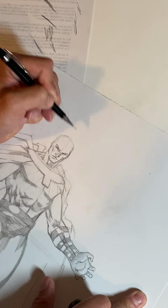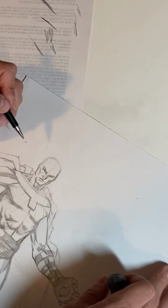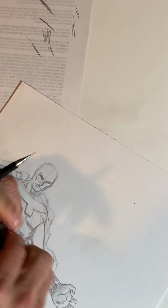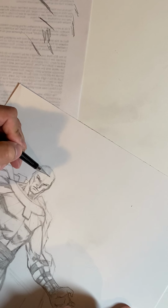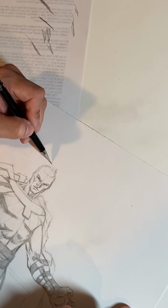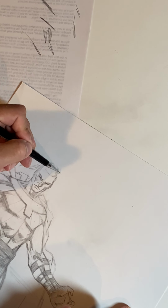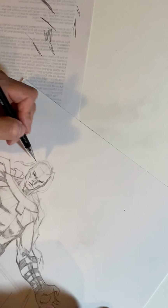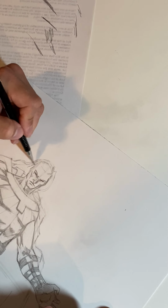I can just sort of silo this ear in over here. He's looking quite evil. At this point, you can see I've already indicated my hairline. So I think with Magneto, he's got a side part. Right? That kind of goes like this. I call it the Magneto mullet.